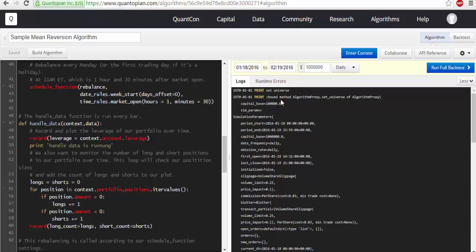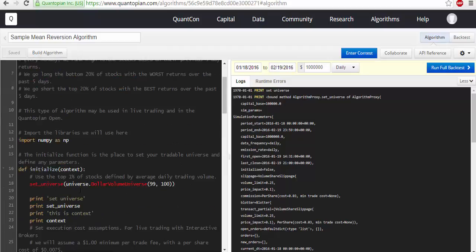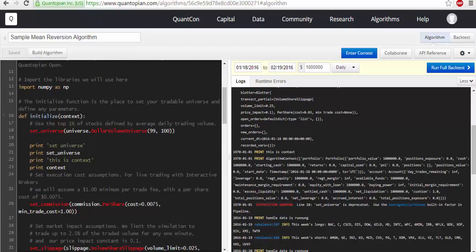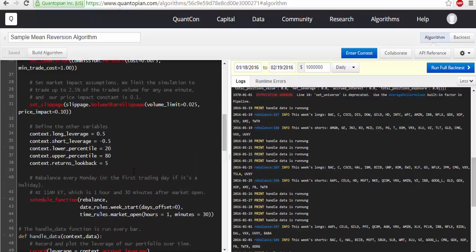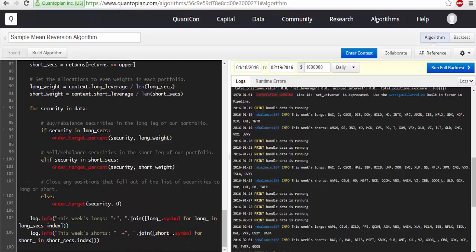Print set universe was just one time. This is the context, one time. But look at this: print data is handling, data is handling. Since we have given the command log.info to print it, and this is a weekly thing, it would happen only at the end of the week, but this is running daily.